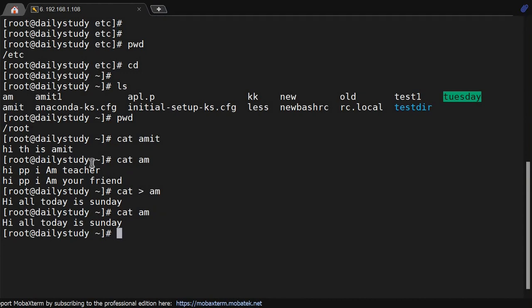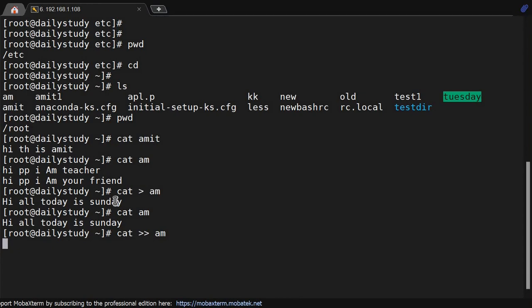So what just happened? Whatever was written in this file got overwritten with the content we provided. So cat with the single > symbol and a file name will overwrite what is already written. But if I want to append, I use the double >>. Now it will get appended.